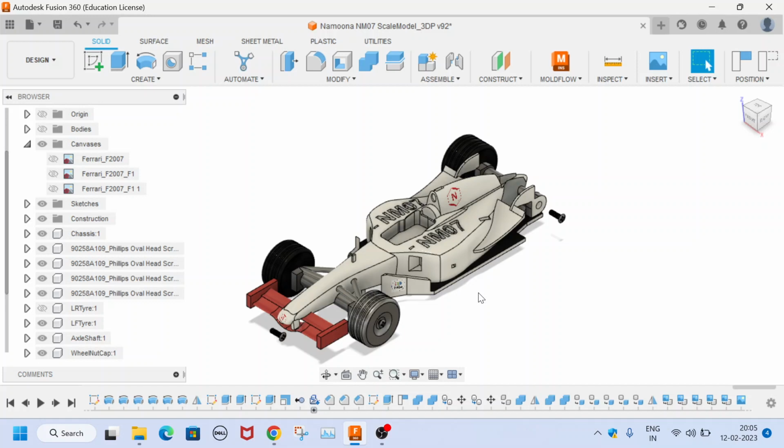Water is about 800 times denser than air. So that's why we are trying to develop a water tunnel so that we can test model F1 cars like this. Such a facility is very rare.